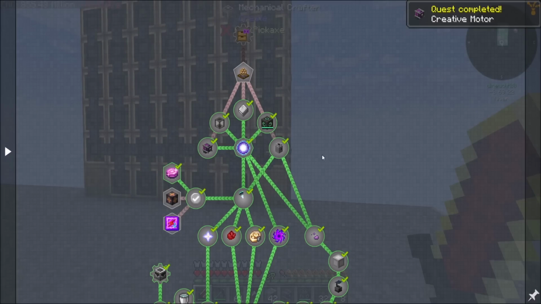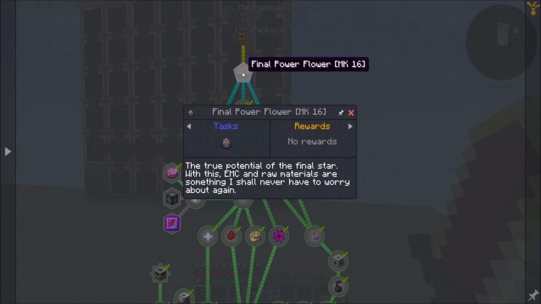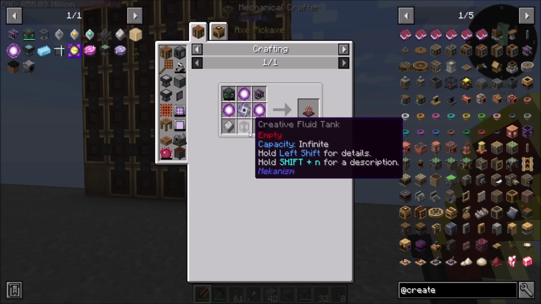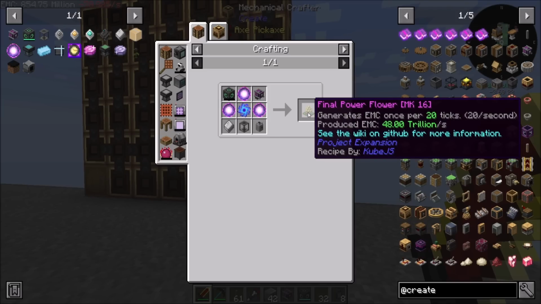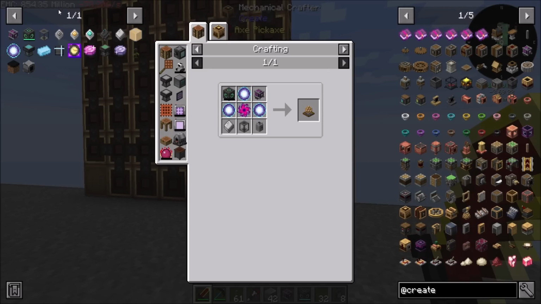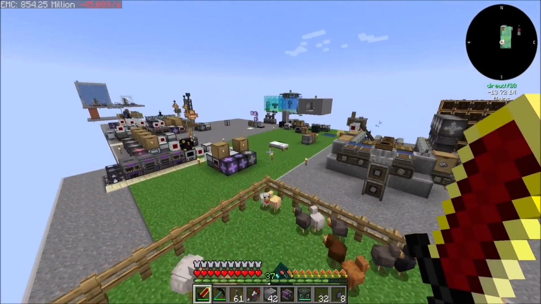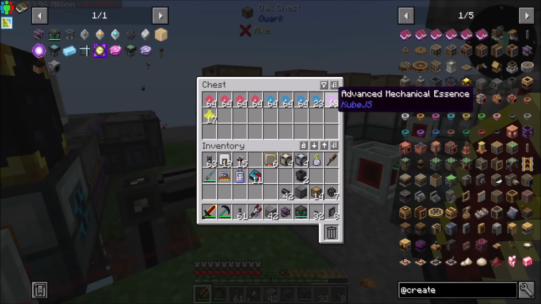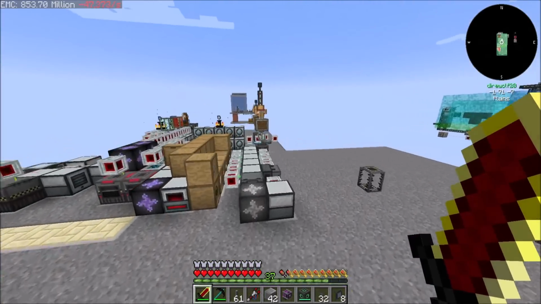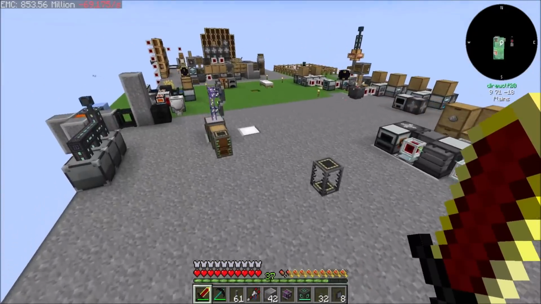So now if I'm not at all mistaken, I've completed everything except the final power flower and the creative vending machine. The final power flower would take all the things I just crafted, plus 3 more final stars to make. And then we would have basically unlimited EMC. But frankly, at this point, we basically have unlimited EMC because there's nothing we need EMC for in these values, right? We've been sitting around 1 billion EMC for a while now, and we're just doing fine. We're still waiting for some blues to show up, and then we'll get some yellows, and then some purples. Could I speed all this up? Sure. I don't think I'm going to right now.